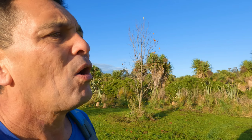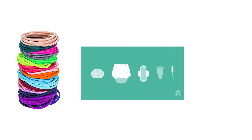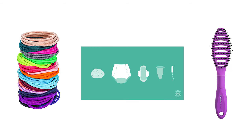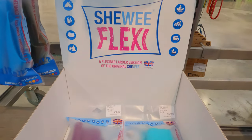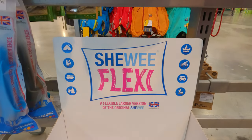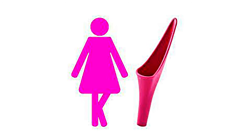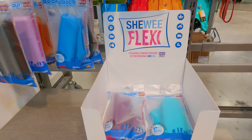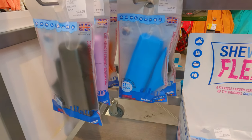And for the ladies — what on earth do I know about what ladies need? Well, I'd suggest some hair ties and sanitary products, and perhaps a small hairbrush if you have long hair and you're away for several days at a time. One product the manager of the store told me is proving very popular among backpackers is the Shiwi, which allows women to pee without having to take any of their clothes off. It comes in several cool colours, and I think if you could get used to using it, it could be a real game-changer.